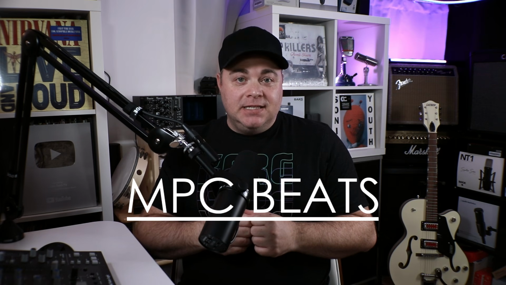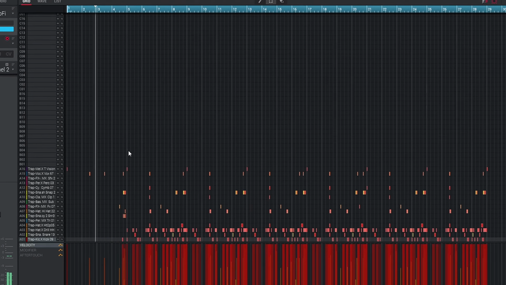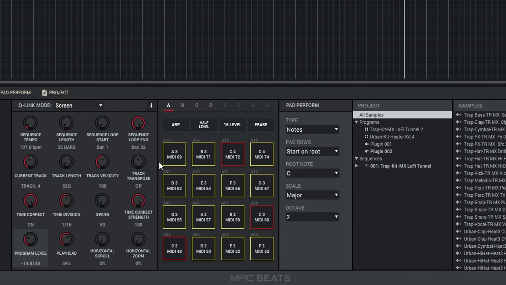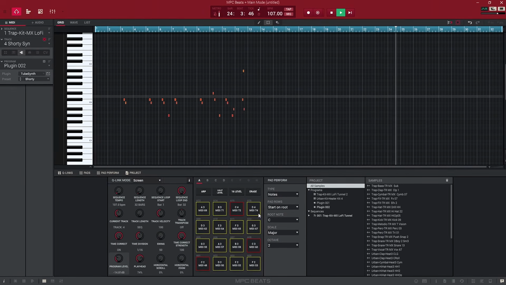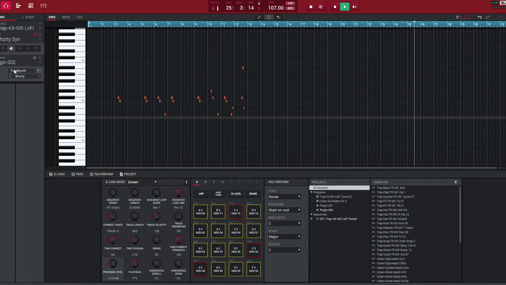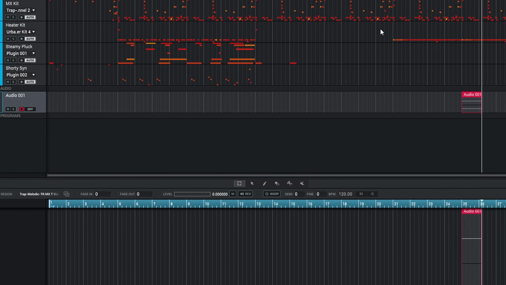Now let's look at some free DAWs that are more geared towards electronic styles of music. We're going to start off with MPC Beats. This one gives you the workflow that's similar to a hardware MPC. So you have your 16 pads to trigger your audio samples and loops. It comes with 80 effects plus some decent instruments, but it also supports VST plugins, so you can load in any other effect and instrument that you want.